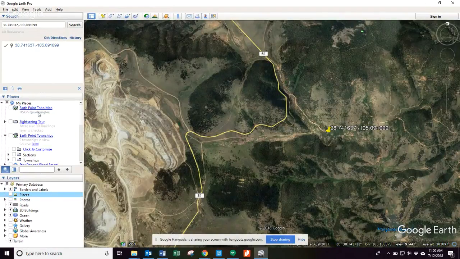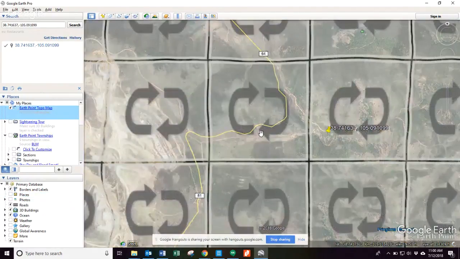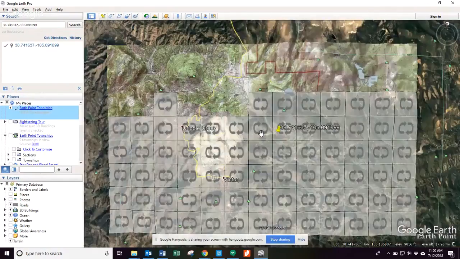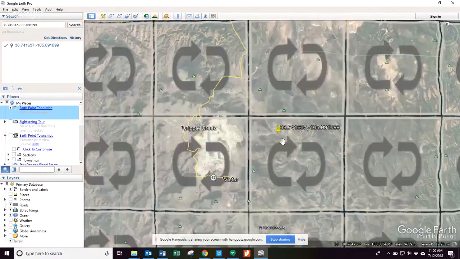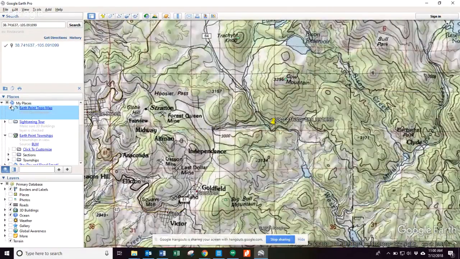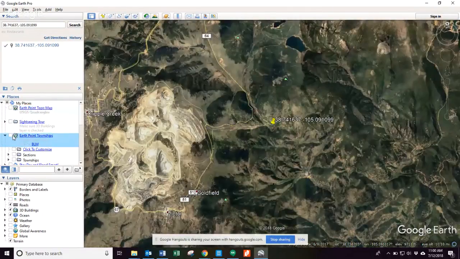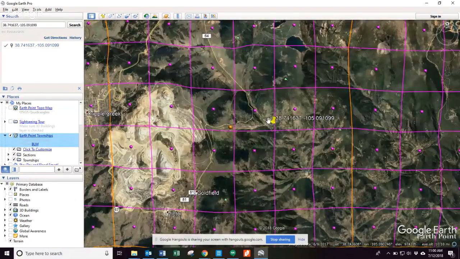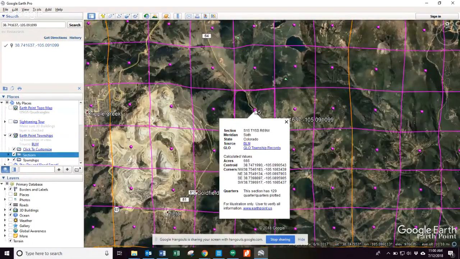You can also get these add-ons. So like this is my topography map, which is not working. Oh, there we go. So if you want to know what the topography is, or if you want to know the township range, really I just Googled these. So this is kind of telling me where the property is.